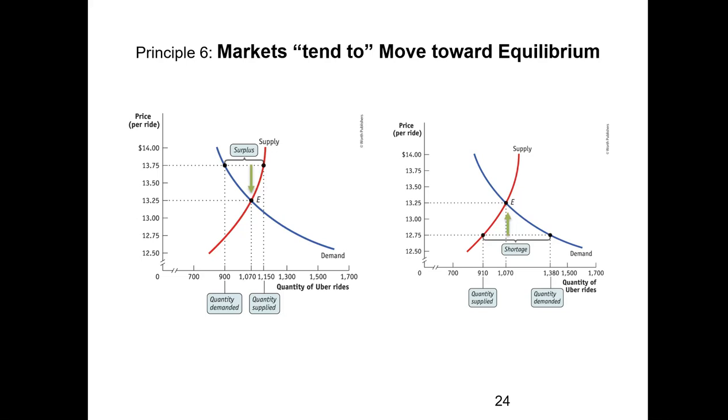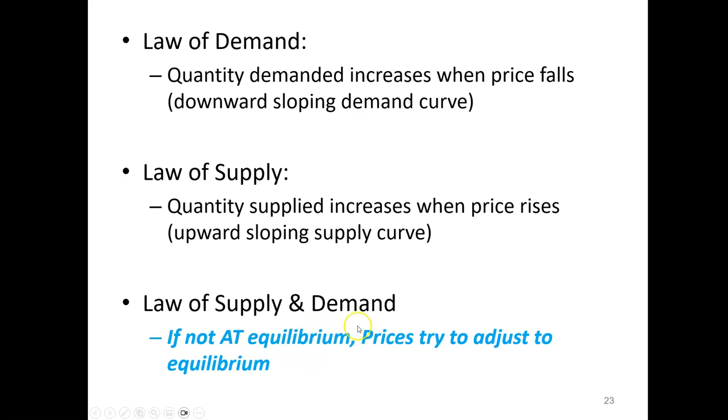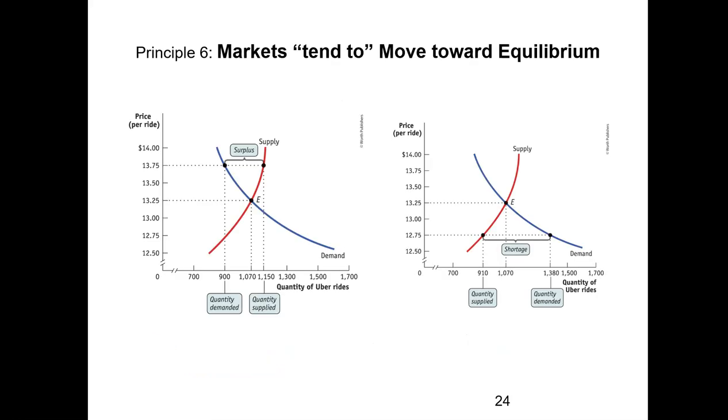Some markets, this doesn't happen quickly at all, like labor markets, which we'll analyze a bunch. During COVID, there was both an increase in demand and a decrease in supply of nurses, for example, which caused shortages at the existing wage rate. So since COVID, this has been adjusting, where the wages are going up and then starting to move. But that process happens much more slowly. But bottom line is the law of supply and demand is still at play. Just some markets it happens really easily and efficiently. Some take a long time.